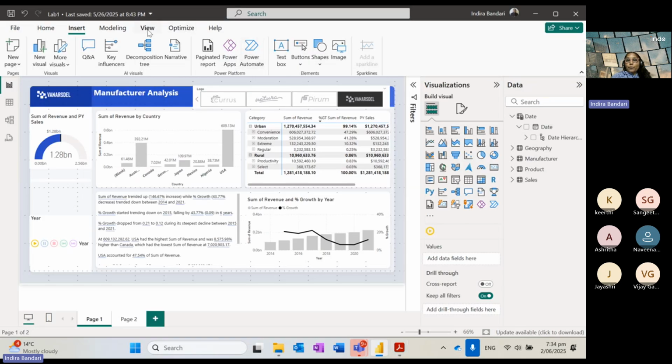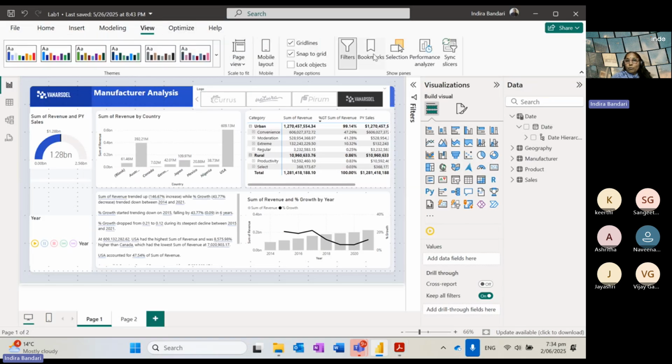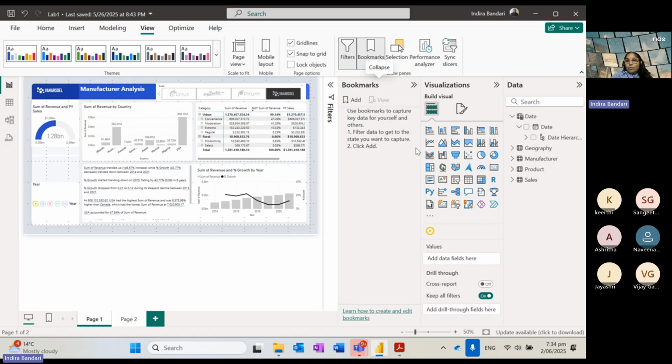So if you go into view and then click on bookmarks, the bookmarks pane will open. Now we will just do the current state. So this is the current state where you have the logo and all the years and all the countries visible here.